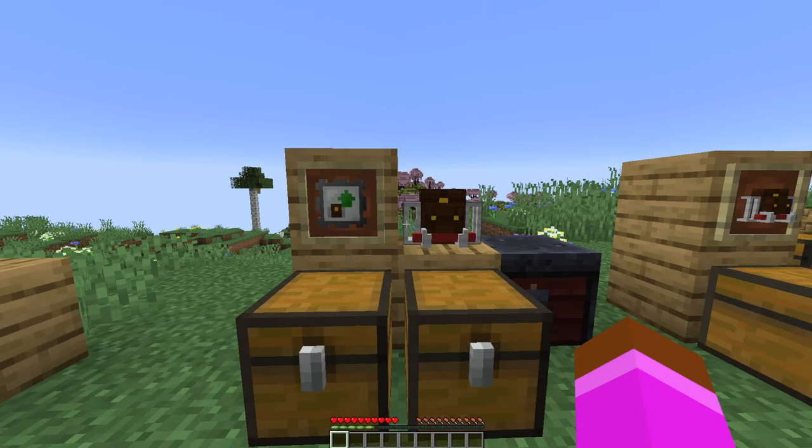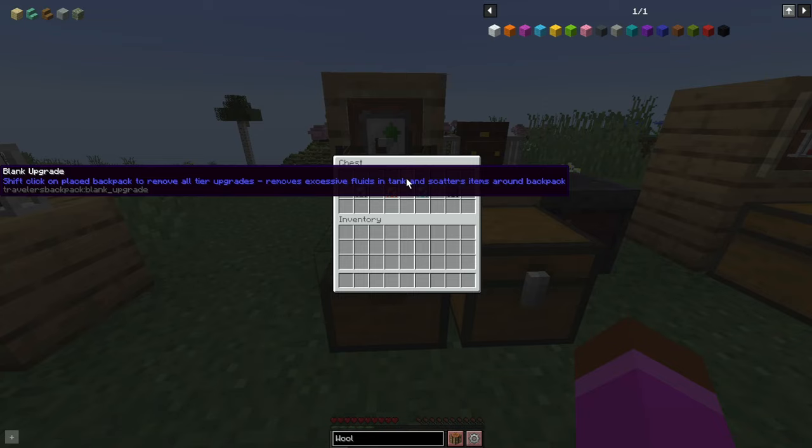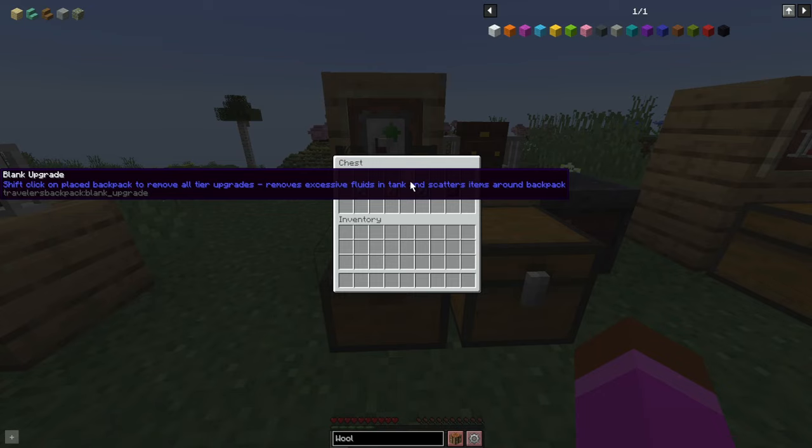Firstly, let's start off with the upgrade modules. So we have the blank upgrade. If you look at the tooltip, it says shift click on placed backpack to remove all tier upgrades. Removes excessive fluids in tank and scatters items around backpack. I'm going to show you that example, but first I'm just going to show you how to craft these upgrade modules.